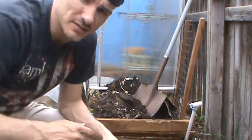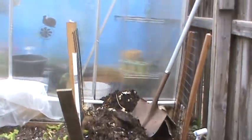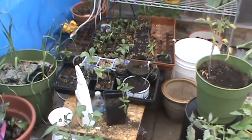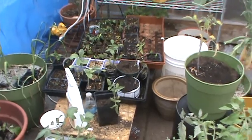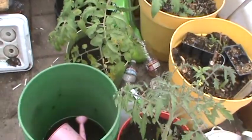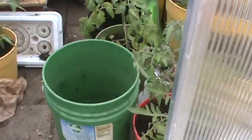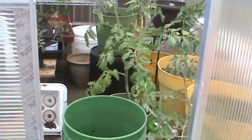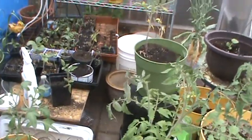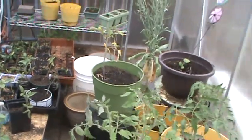Whenever you feed that compost tea to your plants, let me show you what happens. These plants are about three weeks old. Whenever I first started giving them the tea, they were little guys like those guys over there — I've got a few clones I'm working with. These are only three weeks old and they're pretty big. For a size comparison, there's a five-gallon bucket, and that's in a planter. It really works. I've been having to downsize for reasons I'm not going to get into.